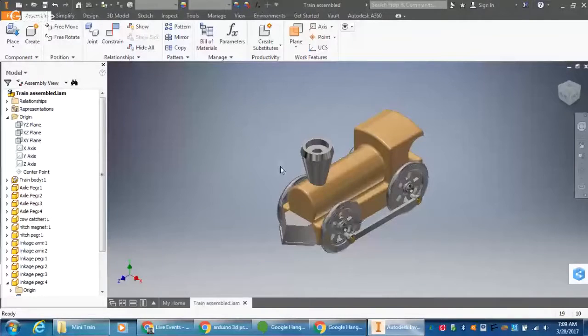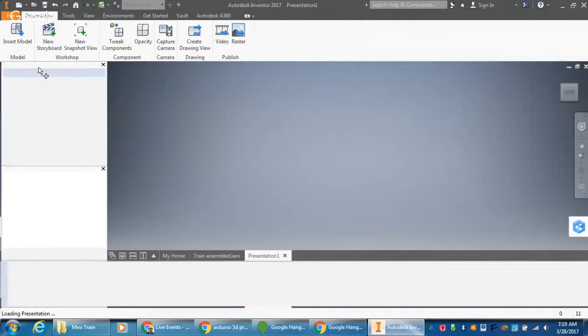We'll go ahead and take a look at this stuff we got going on here. Here's Inventor. Hey, there's a choo-choo train. Yay. All right, what we're going to do. Since we already have our assembly, remember our assembly file. There's an assembly. We have a drawing file. We have a part file. We have a presentation file. What's a presentation file? Well, we can do a lot with a presentation file.